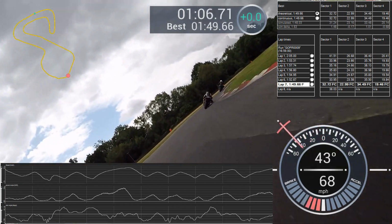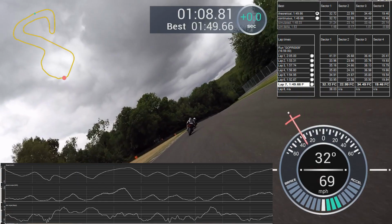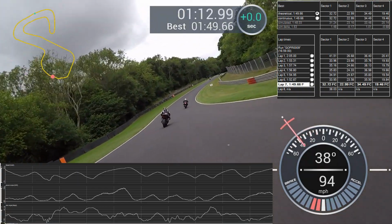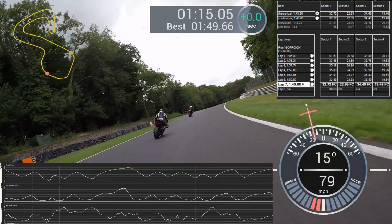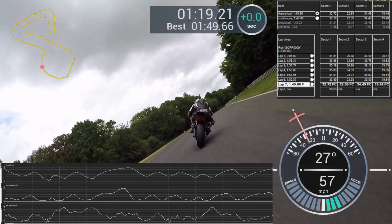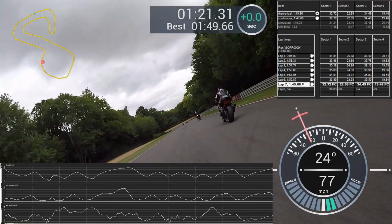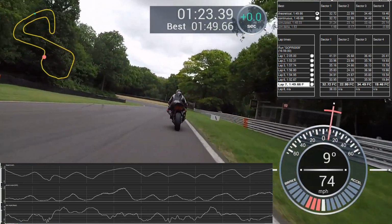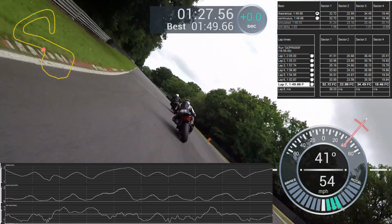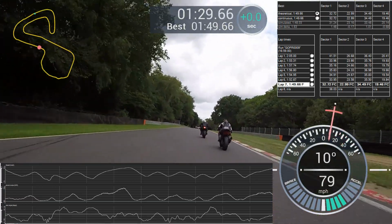Now, a bit that's quite interesting as well is right at the very top there, you can also see the theoretical best times and best laps as well, so that makes it quite interesting. If we move to the bottom left hand side, we can then see the telemetry and the 3 graphs that you see here. Top graph is the speed, middle graph is the power, and the bottom graph is the lean angle. So again, this is the telemetry for the entire lap.